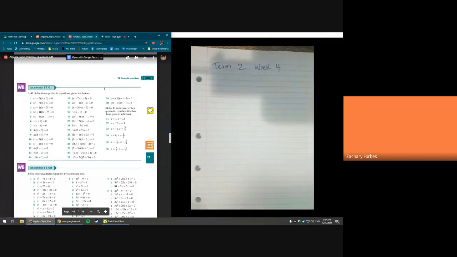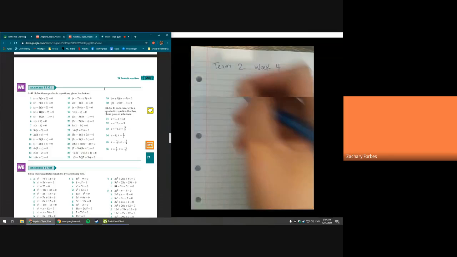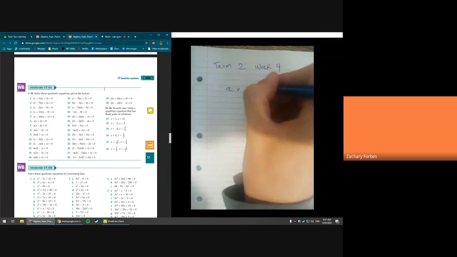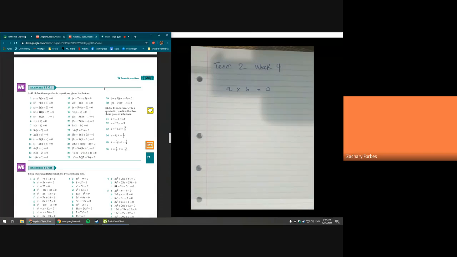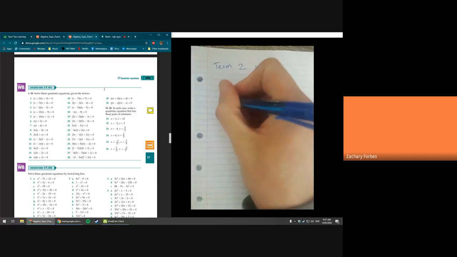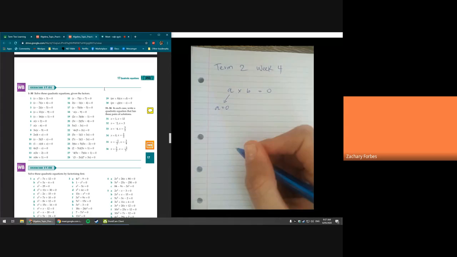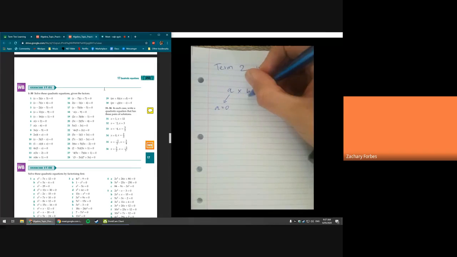There's this weird thing. So we're going to start off with this. If I have A times B equals 0, which of those two letters is actually equal to 0? And the thing is that if you get any number or any letter and you multiply it by 0, you can get 0. So there's actually two things that could happen. The A could be equal to 0, or the B could be equal to 0.